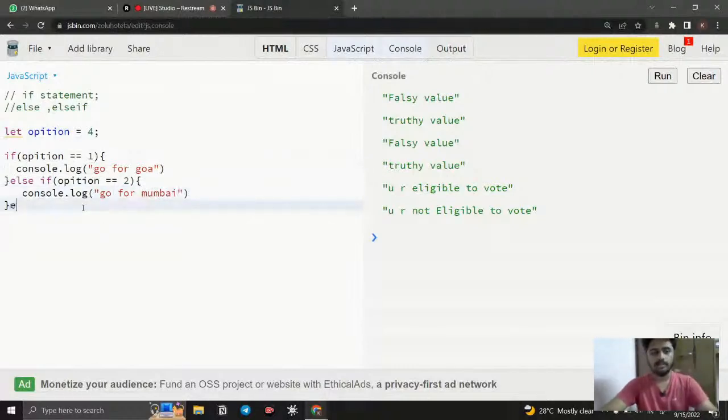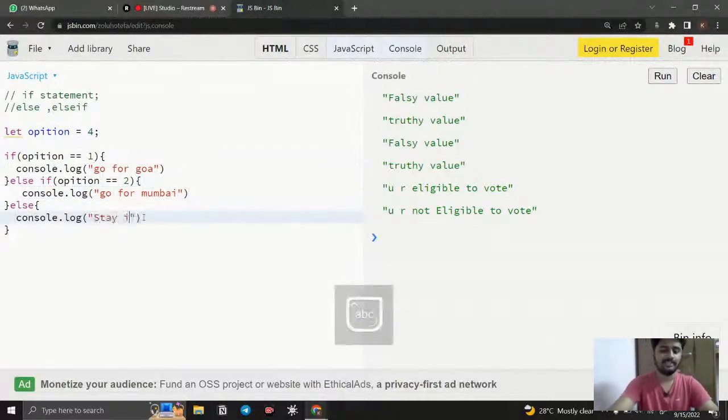And this is going to be the default. What is the use of default here? Let me explain. Here I say stay in the home. So this is going to be a ladder of options. First it checks the if.